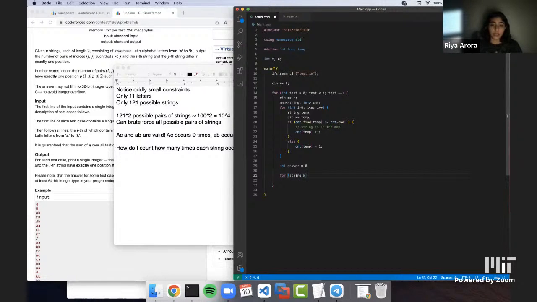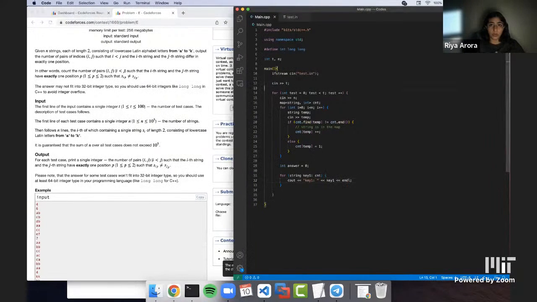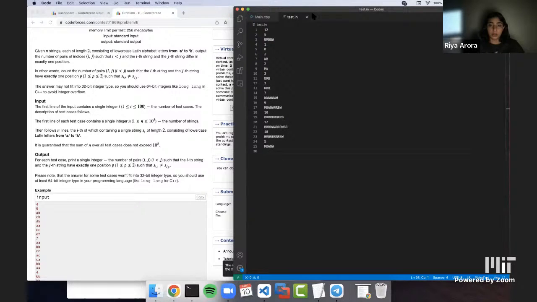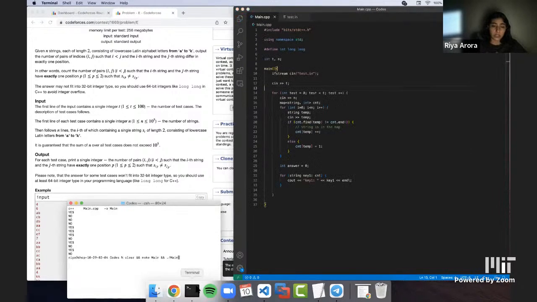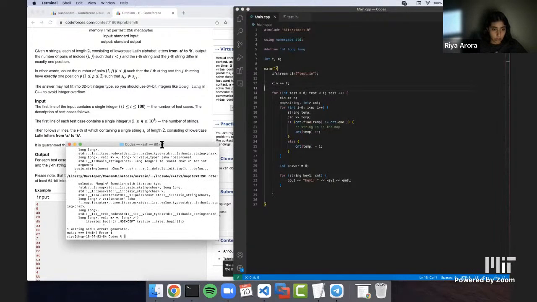String key1 in count, I'm just going to say cout key1, just to make sure everything's working real quick before I keep going. I just want to make sure that I have the syntax down correctly.